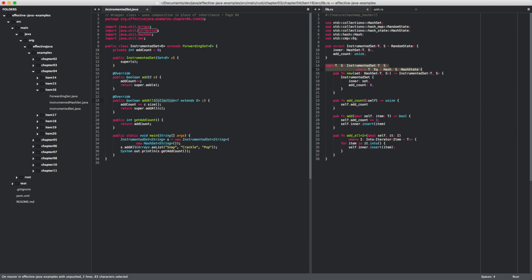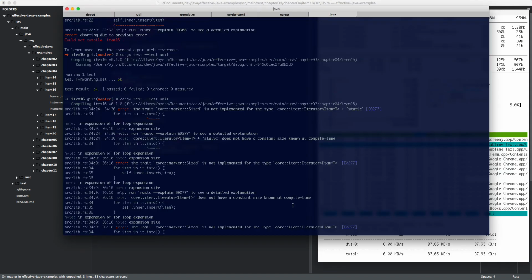Yeah, that's something we could do. So that's always interesting when you get the problem that the compiler doesn't know. Yeah, doesn't have enough information anymore. So if it's unsized, then this means that it really does not have a constant size known at compile time. This is really it.